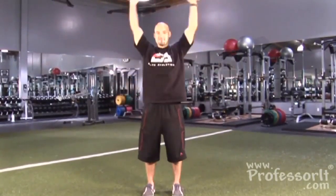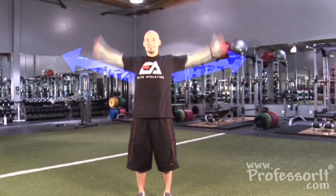All right, this is arm circles forward. You want to make sure that your elbows are fully extended and that you're giving a big range of motion at the shoulder joint. Remember, we want to loosen up the shoulder joint. We want to get blood flow to it. So you got to make sure you're over-exaggerating the arm flow. One of the things that people do wrong in this exercise is they bend their elbows and they do mini arm circles. Don't want to do that. This is a full range of motion, elbows fully extended, both moving forward, and then we will move backward.